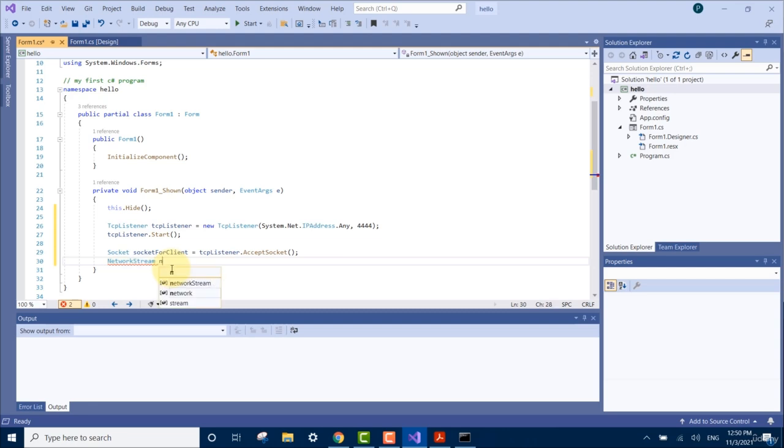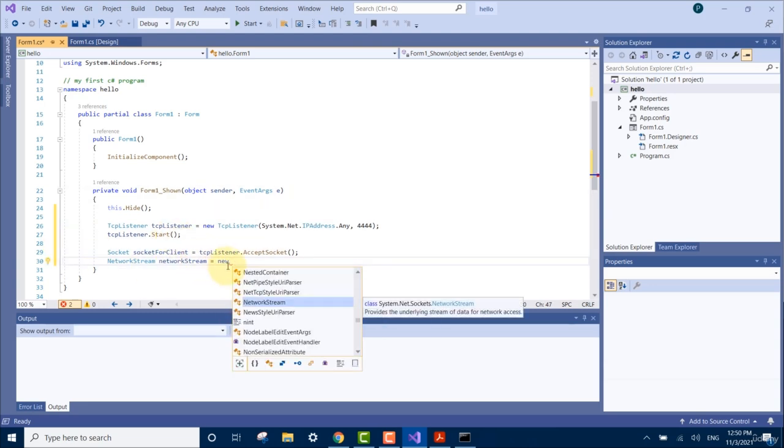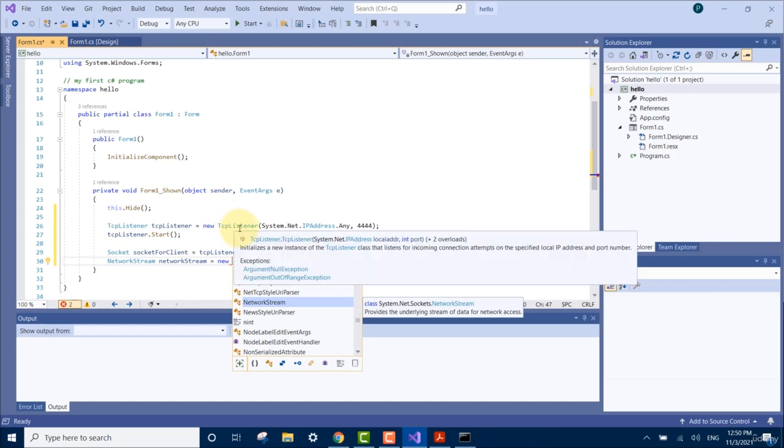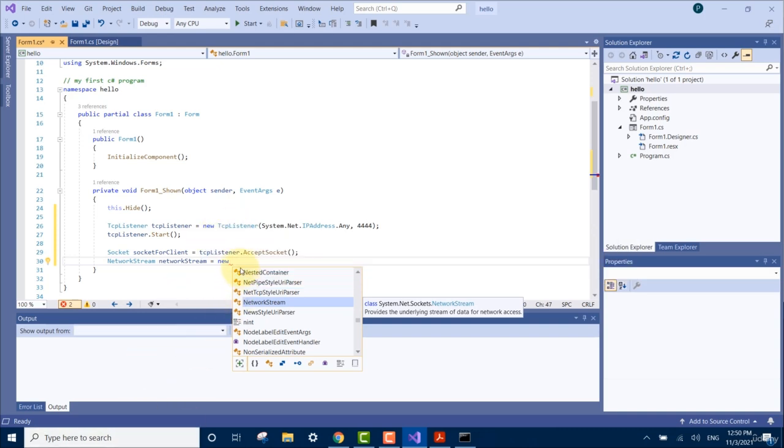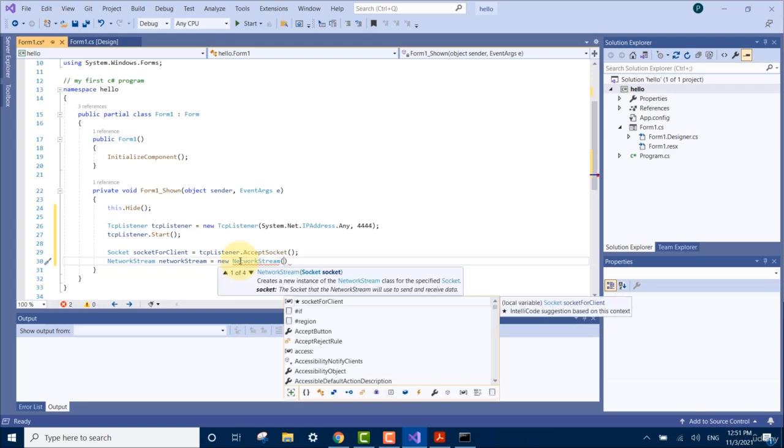We just give a nice name which is easy to understand. So we just type networkStream as a name with a lowercase n. And then here again we call the constructor for NetworkStream. So we have to use the new keyword in the same way that we did for TCP listener when we wanted to call the constructor for TCP listener. So here we are going to call the constructor for NetworkStream. Just type NetworkStream there, and then you need to pass a parameter for it.